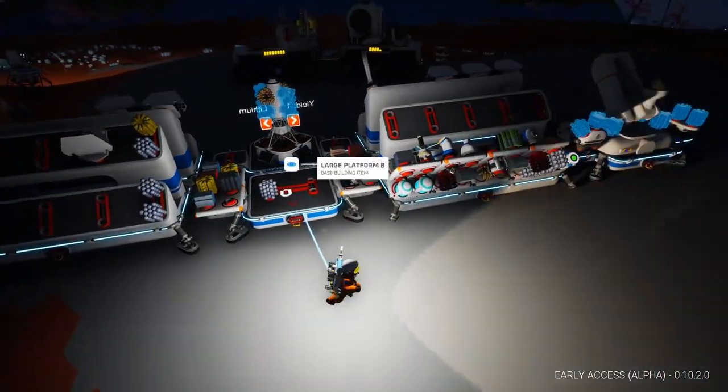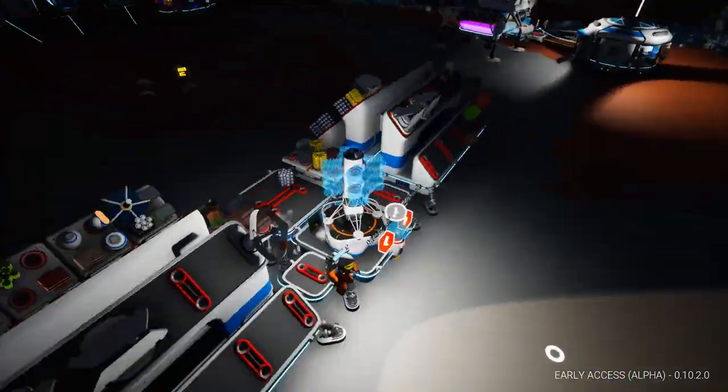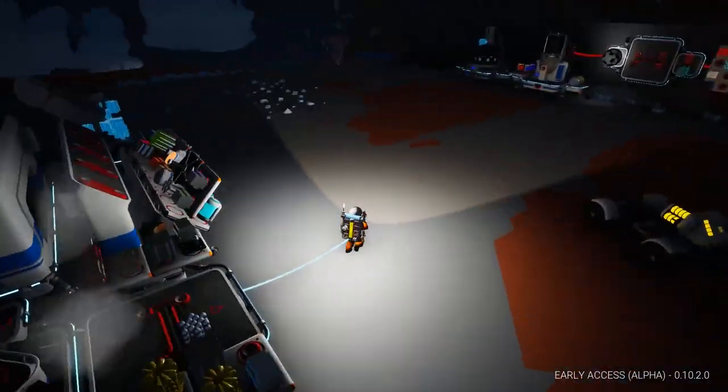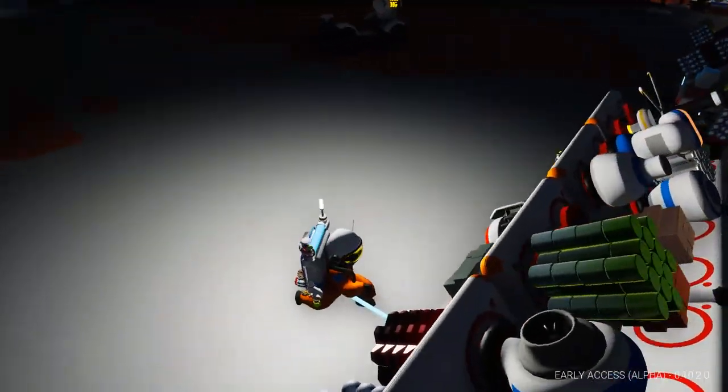We can always get more zinc. We can always go get more zinc. That's actually really nice. 2, 3, and 4. It gives us another one. So we're actually gonna get 4 batteries out of this. Oh, I like it. There's a zinc.